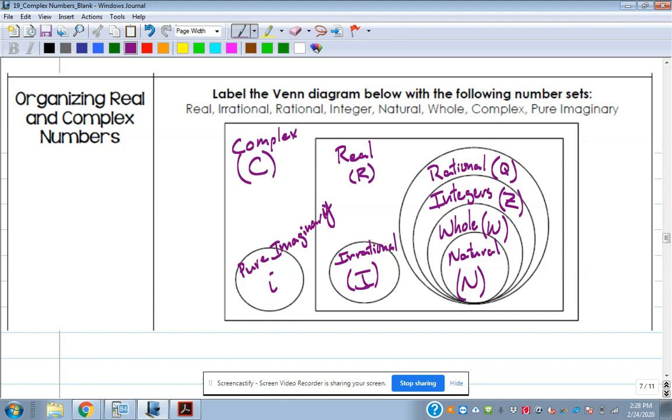And then rational numbers means we're going to get everything between those that can be written as a fraction. Irrational numbers are those things in between that cannot be written as fractions, like square root of 3, square root of 5, square root of 7. Anything else? Real numbers. What are some numbers that would be real numbers that are not irrational and not rational?